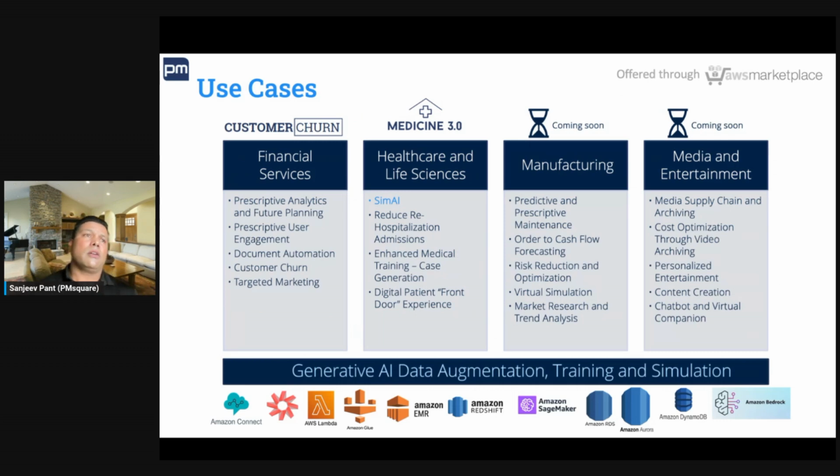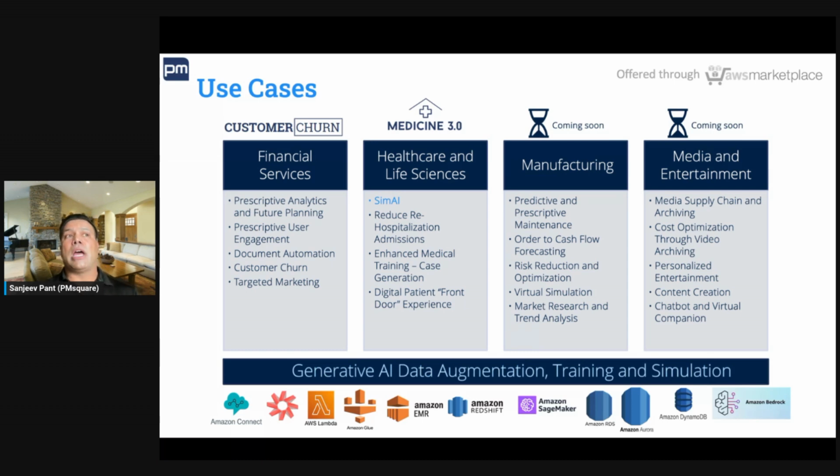So what I've talked about so far is more around what PMsquare comes to the table with, what our experiences are. What we have done is we have taken those experiences and applied them to some of the internal digital assets that we build. I want to key on these: all the digital assets that we have that we are making available through the AWS Marketplace. There are a few, like SimAI, as an example. It is in the blue color there. I want to hone in on this.